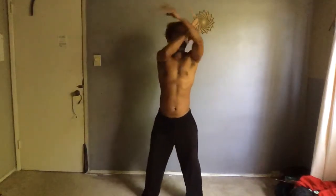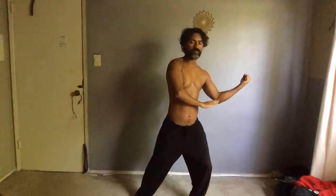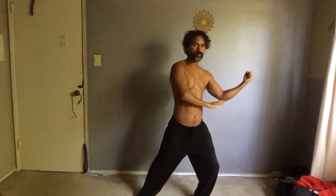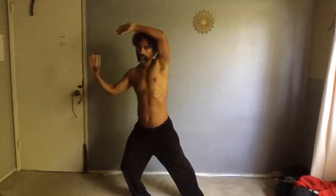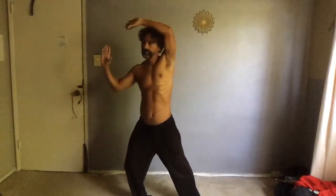That right hand's going to do a big circle. Then the left hand joins, hammer fist. Good. Push and high block here. Big circle. Other arm joins, X, hammer fist. Boom. Good, one more time. Big circle. Second circle, X, hammer fist.